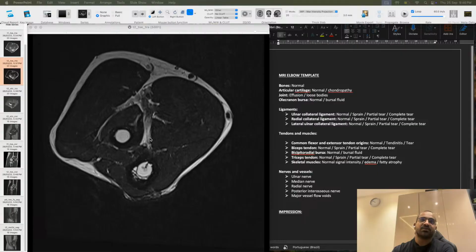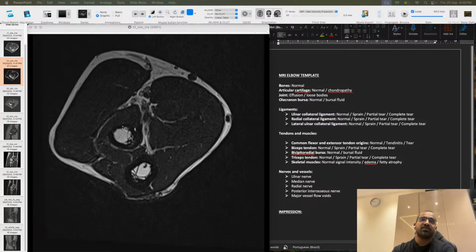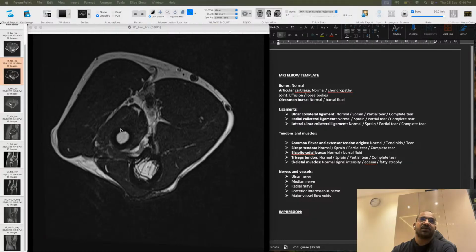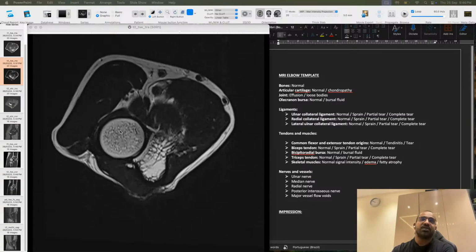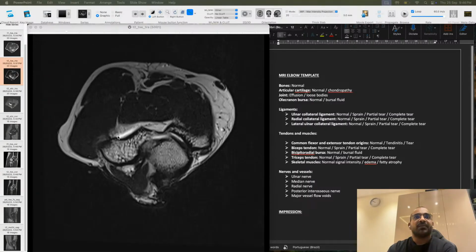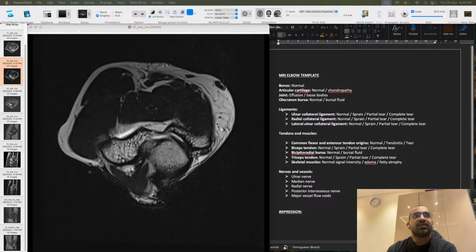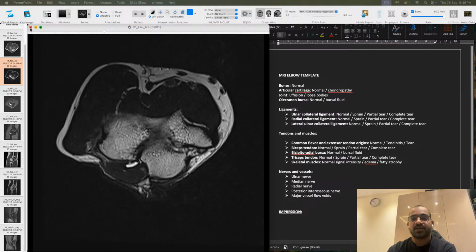We have anterior interosseous nerve. So posterior interosseous nerve is the branch of radial nerve. Just before piercing the supinator, it gives a branch that is posterior interosseous nerve. Done. So that's about the radial nerve. Then these are all the structures that need to be looked for. In detail, anatomy of these nerves, I'll explain in another session.